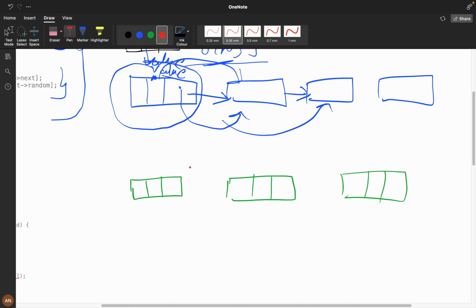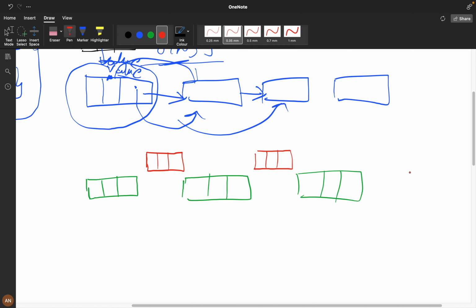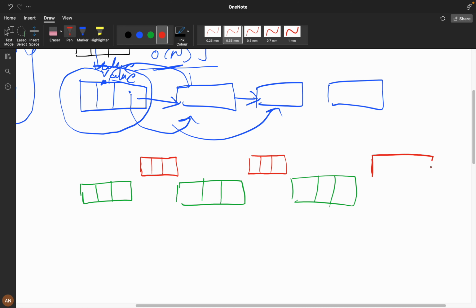Somehow if we make a copy, like if we create a pointer over here, and one more over here, and one more over here, we can make it, right? Okay, these both are equivalent, and these both are equivalent.